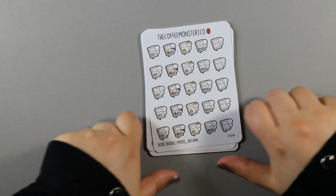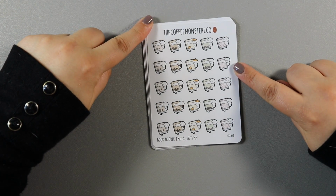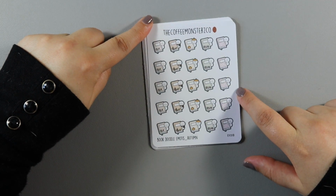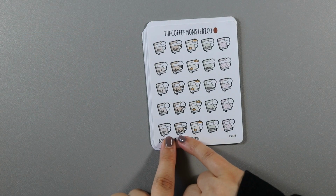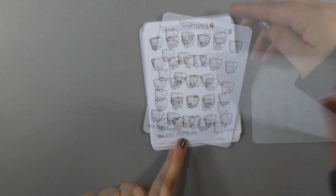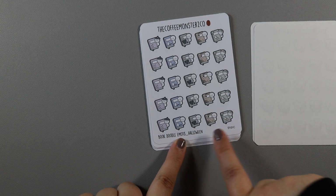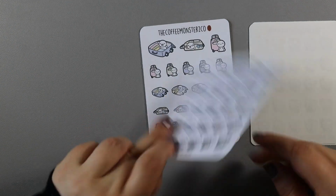And then I got some stickers that were newly released, and I have a currently watching section in my planner that has seasonal versions of TV doodles. So when I saw she released a book doodle version, I thought perfect, this would be great for currently reading or just marking reading in general. So we have leaves and a scarf, a pumpkin, a bear and florals. And I got 2 of them. And then Halloween, a witch, a ghost, a cat, a spider and a mummy. And I got 2 of those as well.